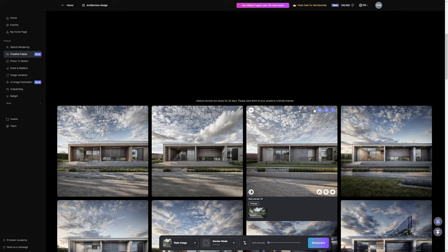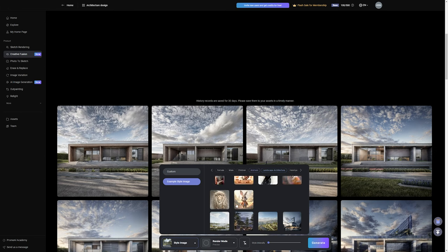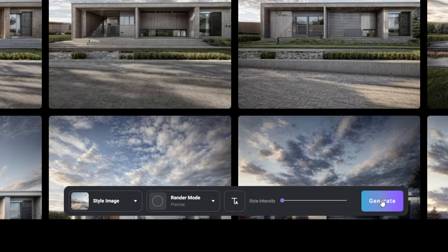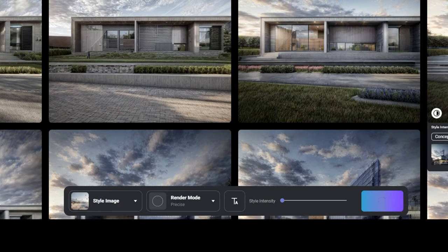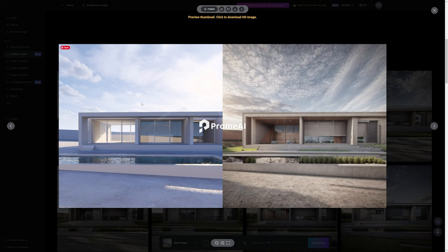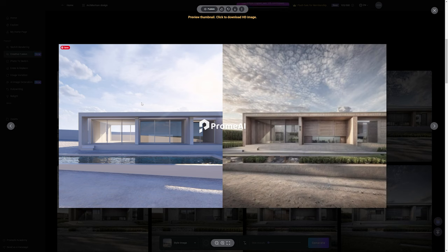Let's just select a new image for the style and see the difference. So I'll go here to the style and maybe let's see what else we got here. Maybe this one seems like a cleaner image, and just generate. So yeah, you can see the results here. I think the sky is quite dramatic and it has a lot of contrast, it could be reduced a little bit. But as I said, overall, I think it's really great to create moods in our images.